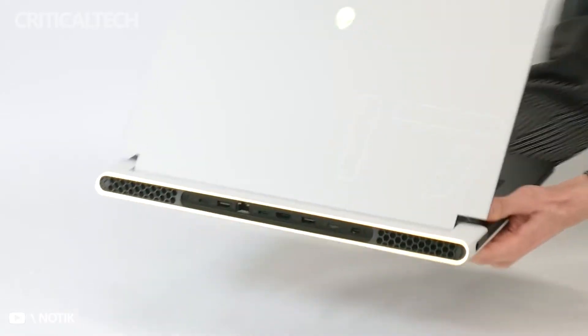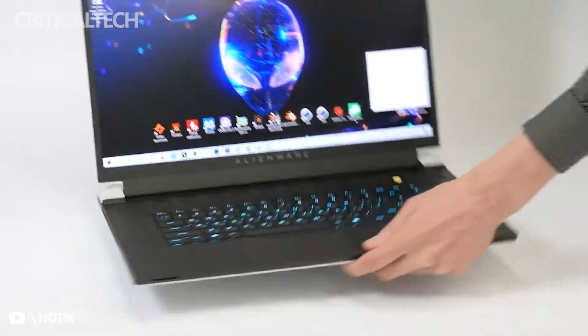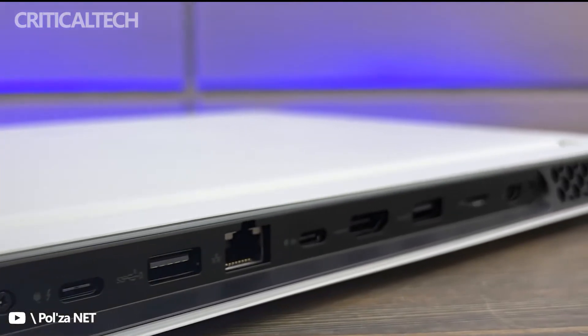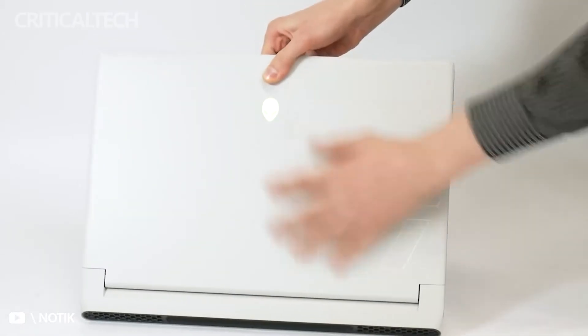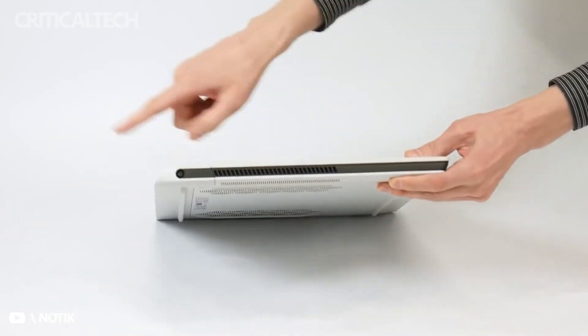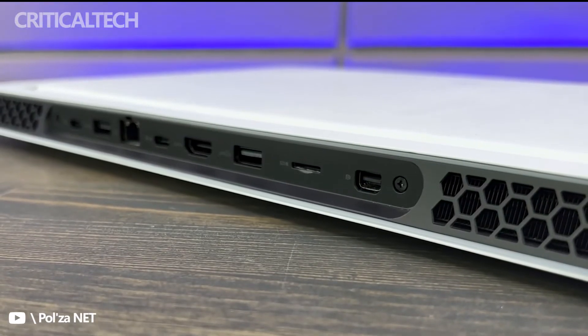All told, the Alienware X17 R1 is a great gaming package. There's plenty on offer here, including great specifications and visual design, and a slim yet powerful package that does little wrong. We only have a few minor complaints about the setup, some of which could be combated by just ensuring you make the right choices in terms of the spec options. That 512GB drive, for example, is far too small for most modern games. The Alienware X17 R1 continues the company's trend of releasing cracking gaming laptops. It's out of this world.